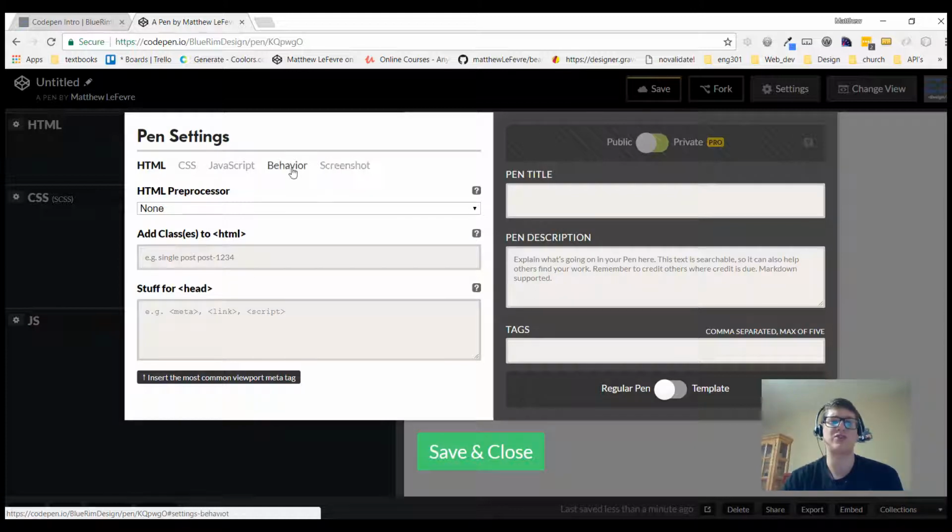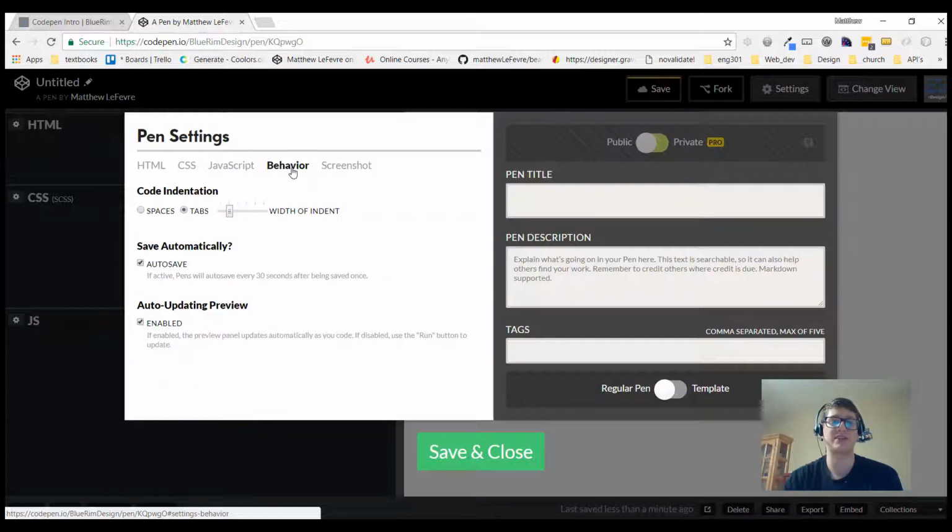And this is just such a rich feature that Codepen has to be able to integrate these preprocessors without ever having to install software on your machine. You're able to just get off the ground with whatever project you would like really quickly without ever having to configure it.